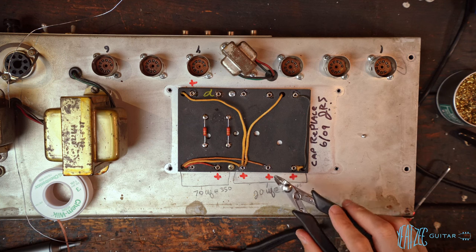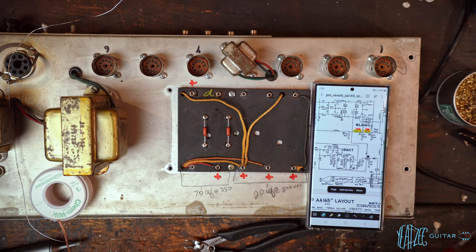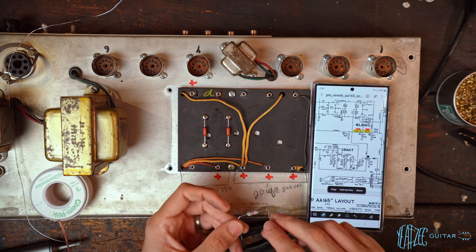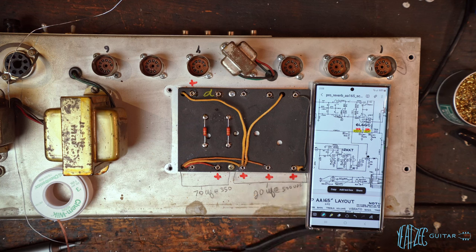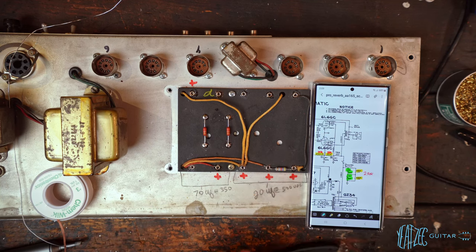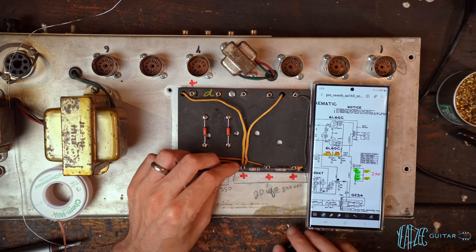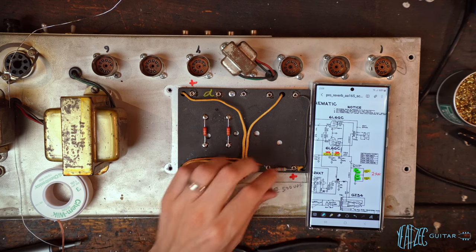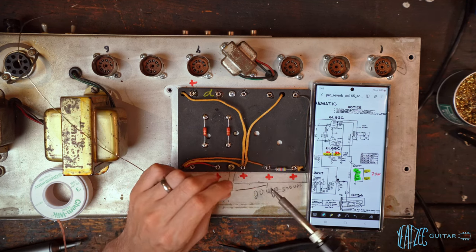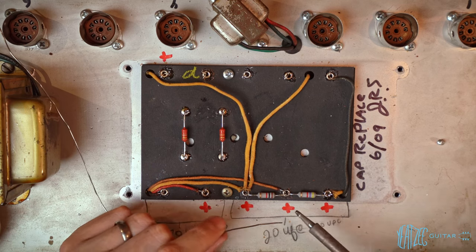So now we're gonna put in the 4.7K and 1K. So the schematic here, 4.7K is this one, which would be right here. And then the 1K would be right here. So let's go ahead and do that. So I've got these 1 watt metal films for that. So that'll go in something like that. And then the 4.7K, another metal film. Might just tack solder this in just so it doesn't move. I'm just gonna tack solder this end real quick.